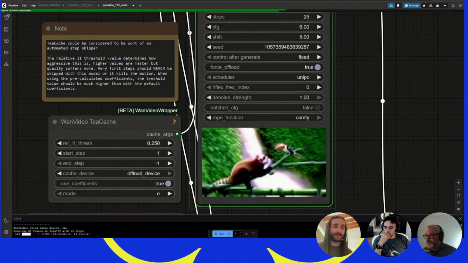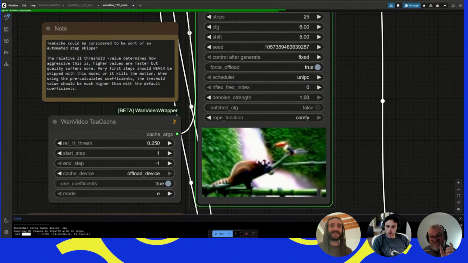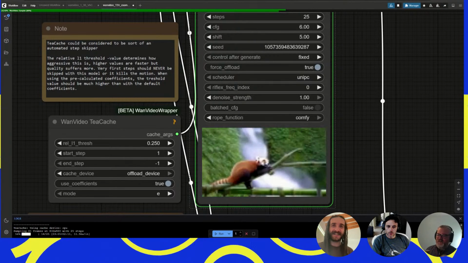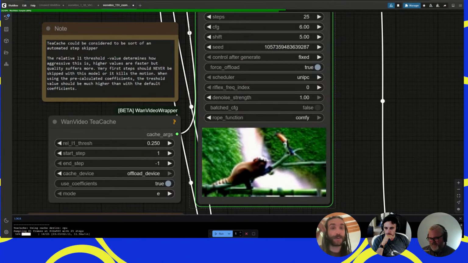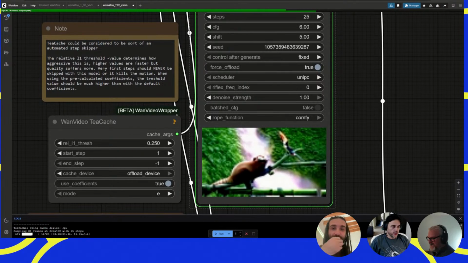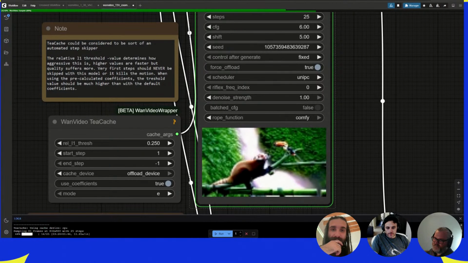What we're freaking out about is that while I'm generating this, we can actually see the preview while it's generating, and it's getting a little better with each step, which is something we've all wanted for a very long time. It just dawned on me. You have a preview. Yeah. That's pretty cool.